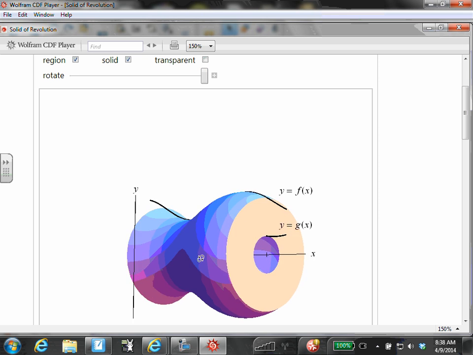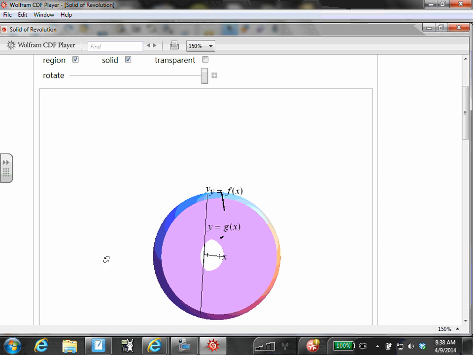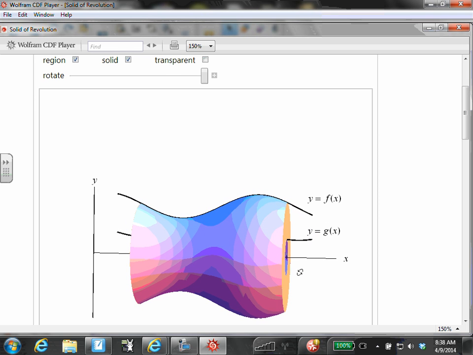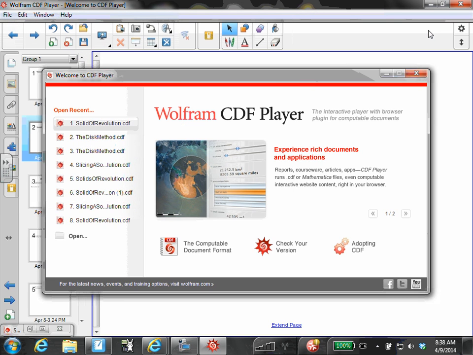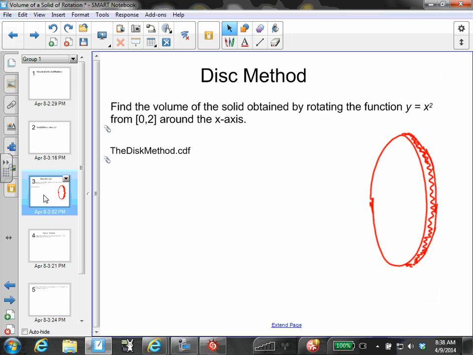We can look at it and see that there's going to be a hole straight through the middle. But the idea is simply that we're going to take that area, whatever the area is, and rotate it around an axis, and we're going to get some kind of volume created there. And we're going to use an integral to calculate the exact volume of this solid. We can do it with pretty much any shape that we want. Okay, so here's an example. Go ahead and copy this example down, and we'll work with it.